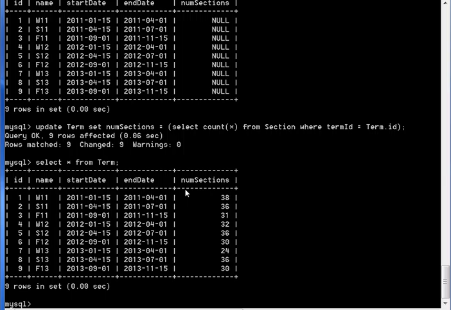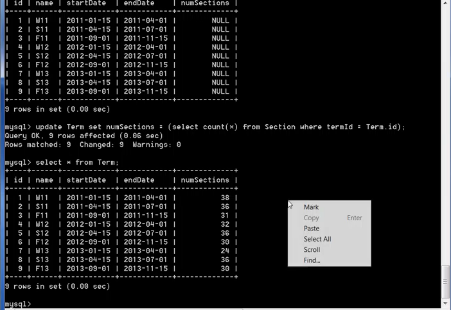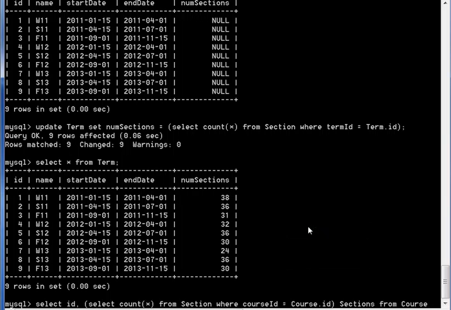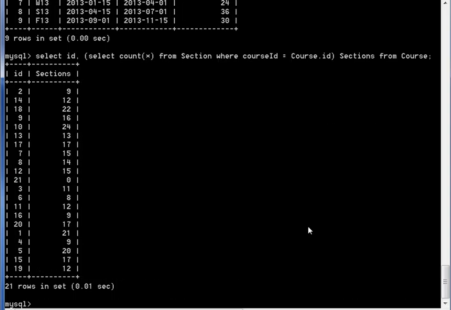Now, for instance, you can use single-value queries in the select list of a larger query. Perhaps we want to select for each course the course ID and number of sections offered of that course across all terms. This query here will do that. So what we will do is select ID and then a sub-expression that selects the count of sections for that ID as a sub-value in the select list. And running that, I get a nice list of course ID and number of sections for each.